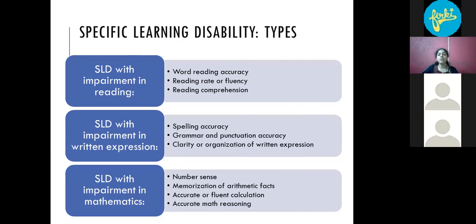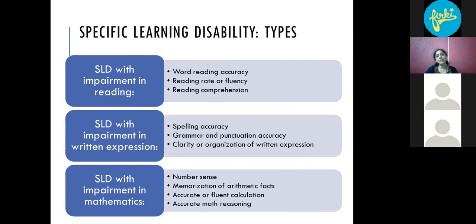So I am not able to remember because I'm not able to understand who is the speaker, what is being said, when did a particular event happen, why did a particular event happen, what could be the reasons for that particular situation to have occurred. So comprehension is not only about the very basic and literal information that is available, but it becomes very severe because you're not able to see connections across texts or make connections between what you know and the text that you're reading. And this manifests then as a specific learning disability with impairment in reading.